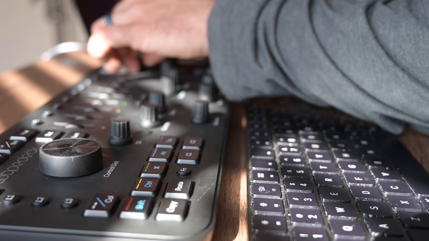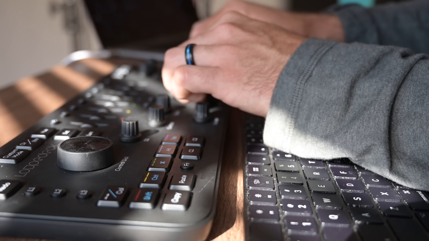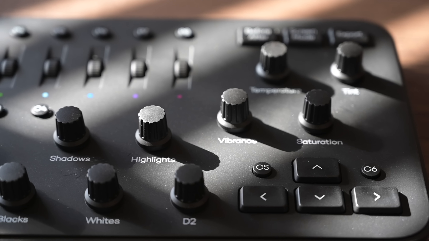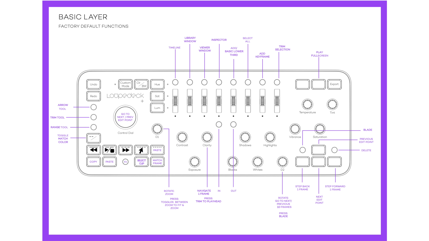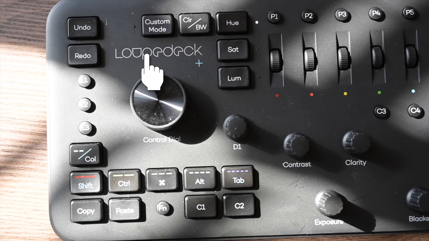I've integrated the Loop Deck into my editing workflow. It's a control surface — so instead of just doing keystroke editing, it gives you a surface with different dials and buttons that allow you to do things in the edit with a single click or a turn of a dial. Having access to all your tools on a surface makes it super easy and speeds up the workflow. The Loop Deck comes with a pre-assigned layout for Final Cut Pro X, but you can assign all the buttons to do different things. There are four different layouts, and the ability to map out anything you want in one or two keystrokes makes this a super powerful tool.